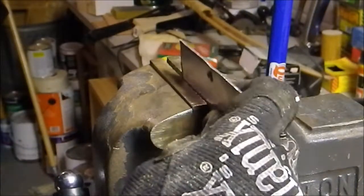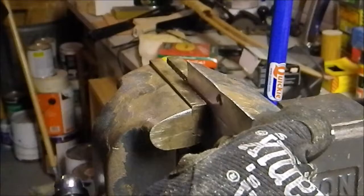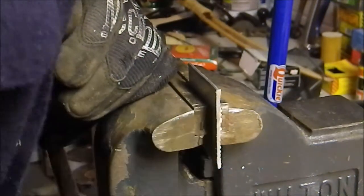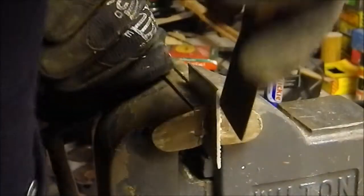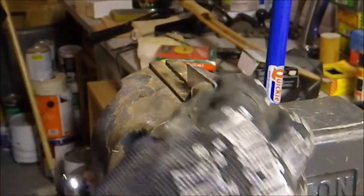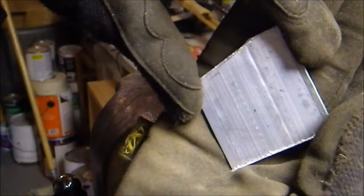So now I'm gonna make the straight cut going down. Again, take the handy dandy putty knife and get rid of the burr. Okay, you can see there the piece is almost completed. I just need to make a cut here and a cut here, and then I'll be done with this piece. For now, at least.